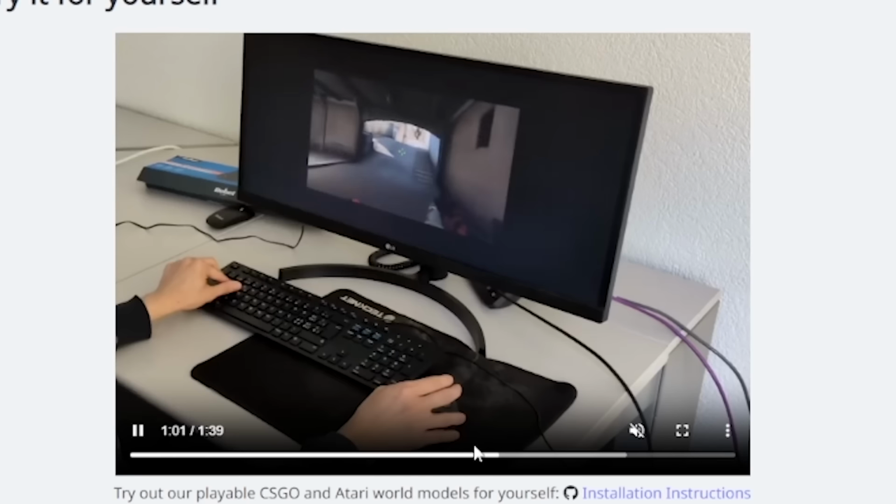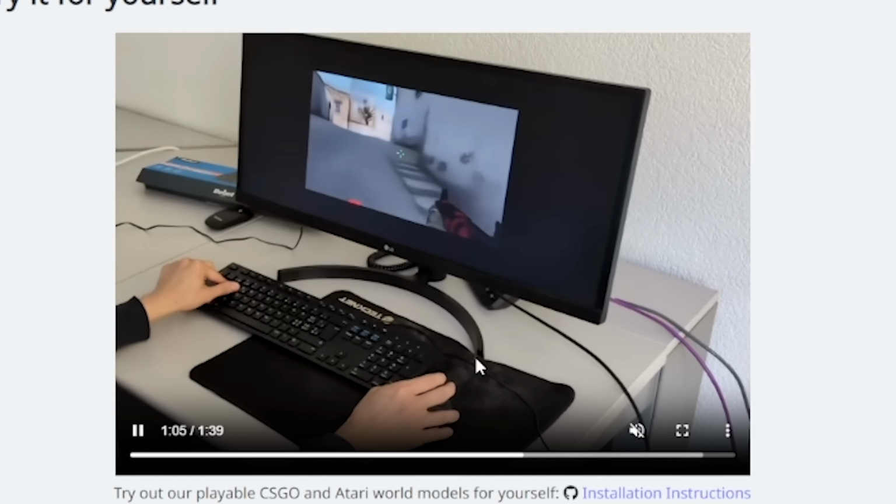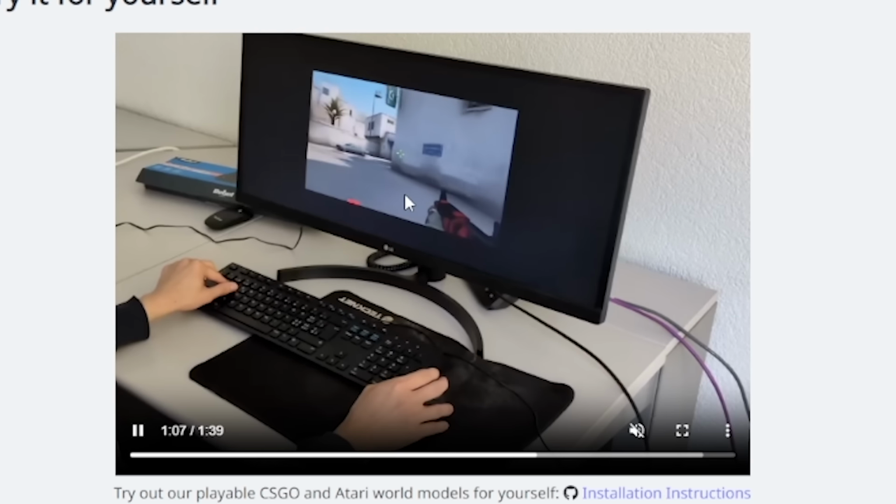Insane stuff. So, of course, ladies and gentlemen, one of the clips that I saw over here was this one researcher playing Counter-Strike through this artificial intelligence. Now, this is running, from my understanding, on an RTX 3090, which is still a pretty expensive and very heavy card. So, today, I'm running this on an RTX 4090 underneath my system.